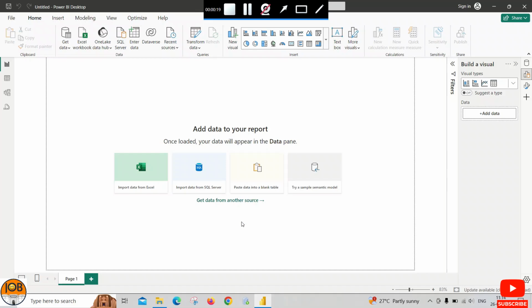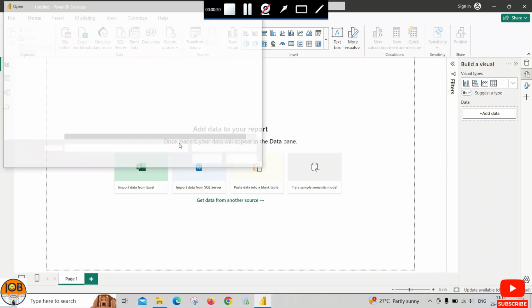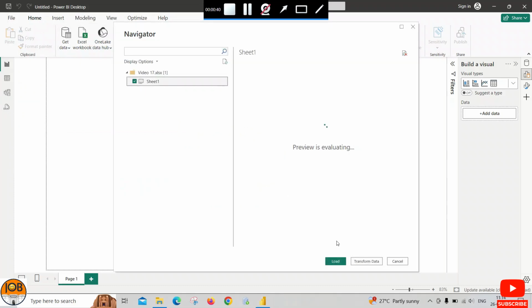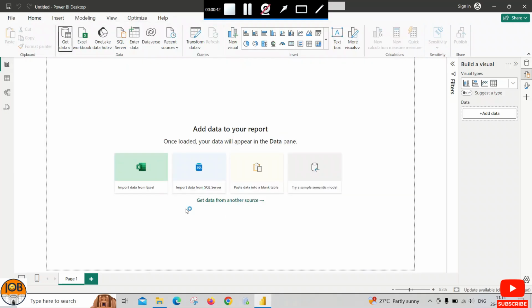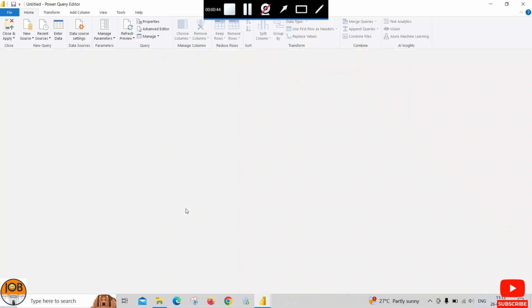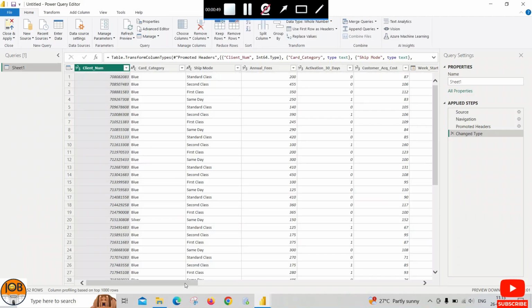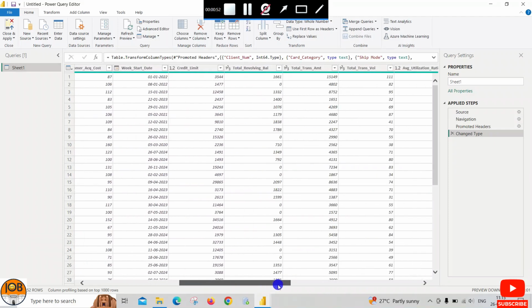Before starting the new topic, we will cover some points remaining from the last topic, date filters. For that, first we upload the data. You can find this data file in the description section. You can easily download it using the link shared with you in the description section. So this is the sample data for today's assignment.